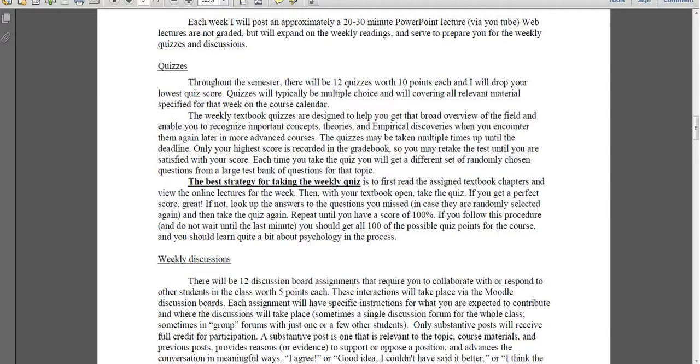And I like this process because if you get a question wrong, that means that you probably didn't get that information the first time around when you were reading it. And so this method will allow you to go back and pick up things that you might have missed the first time around.